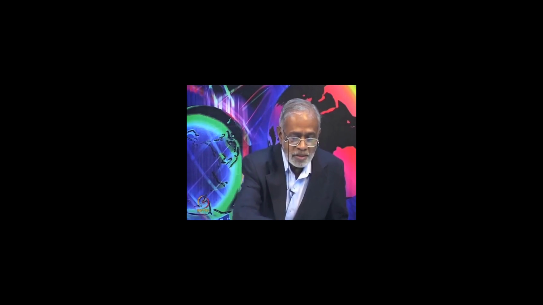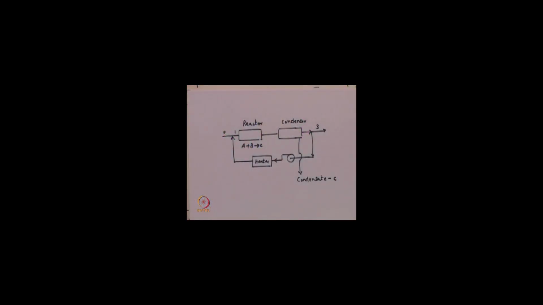Now, what we would like to do today is to look at some examples where recycles become important. Say, for example, if you have a reaction A plus B going to C, and C is a condensable gas, you would condense this gas and collect this C, and then recycle unreacted material back into the process. This stream C may be there, may not be there. The fact that a certain amount of condensate comes out and the recycle is affected by the condenser, we will have to take into account how the reactor design accounts for the effect of the condensate, which we will take an example to illustrate.